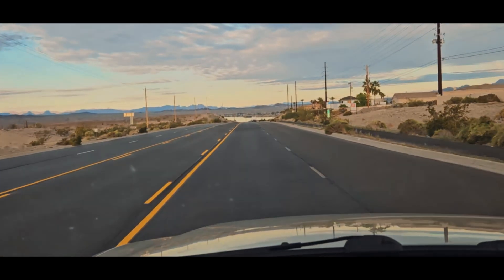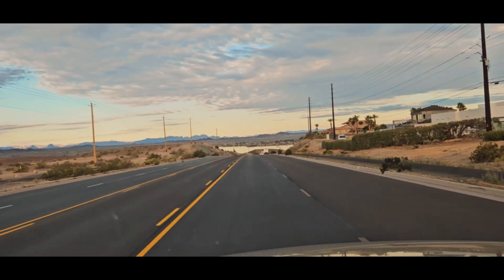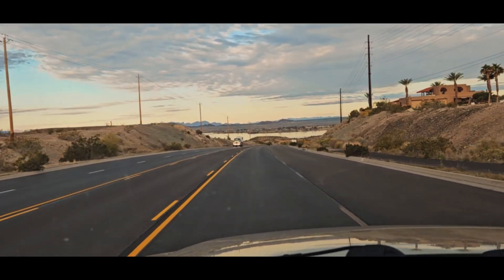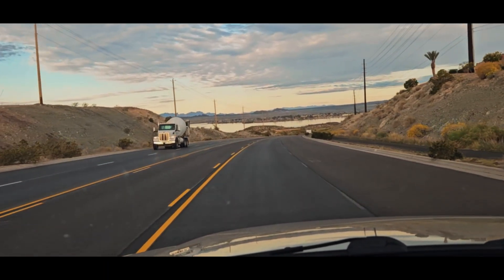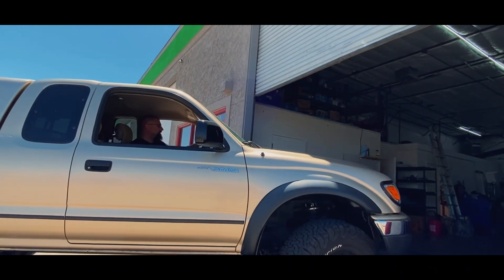The clutch is a little funky — it wants to stick to the floor just a little bit. That's probably because it hasn't been driven much; it just needs to be driven. My favorite part of the drive right here — I get to see the lake every day on my way to work. Now let's take it to the dyno and see what's going on and what kind of power we're going to make.